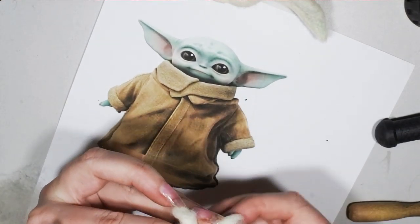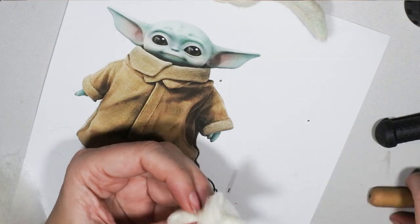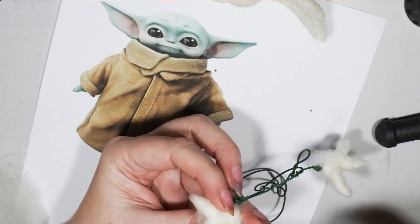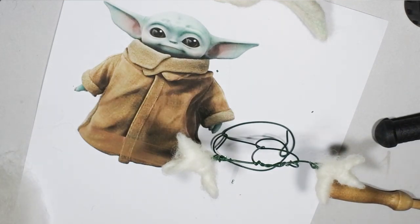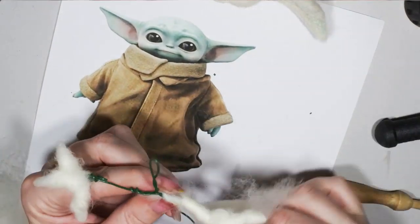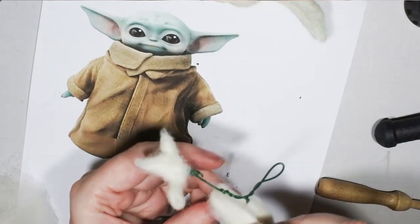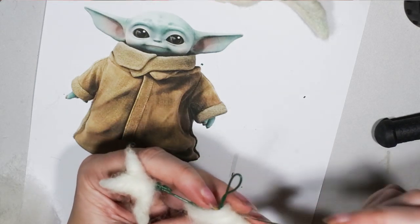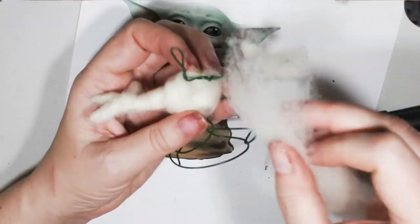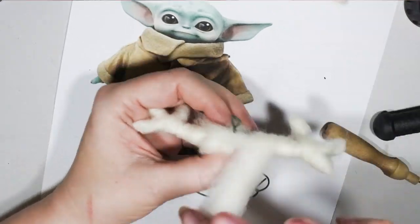And then I'm just gonna wrap the fleece around the rest of his body just to hold it in place. We don't have to really worry about the shape of it too much, because his coat is going to hide everything. Goodness knows what kind of body, what length legs, anything he's got going on under there. But yeah, just plenty of fleece around. But basically all that's going to be seen is the tips of his fingers and possibly a little bit of his wrist. So you don't actually have to felt all this as firmly as I did, but I just like to do that. I like to make sure that what's underneath is firmly felted as well.